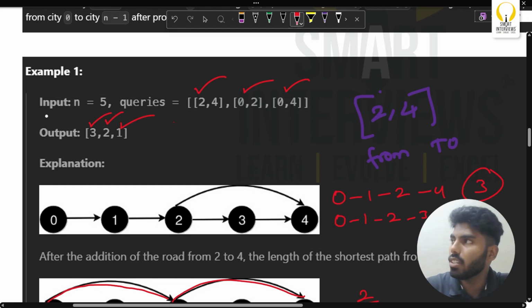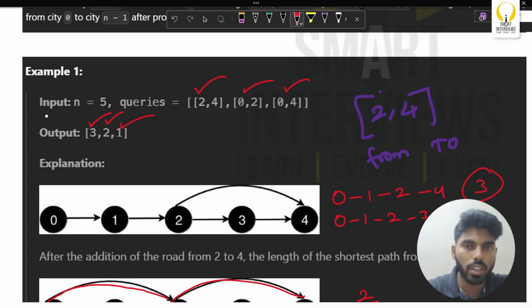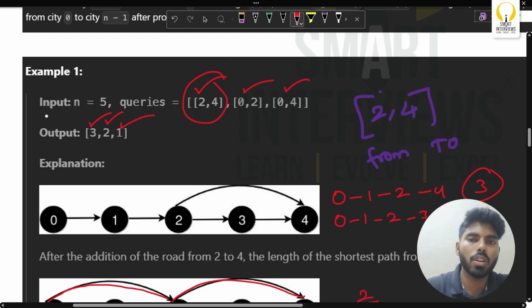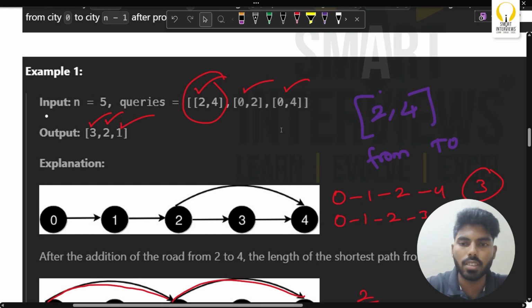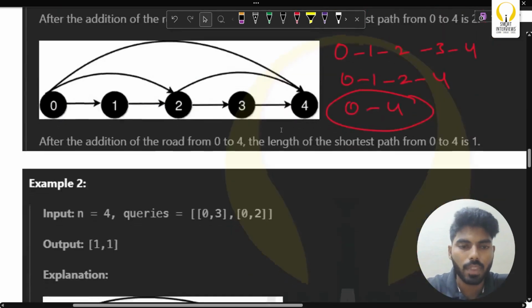So this is the overall question. You are given a value n, and you are given q queries. Each query indicates that a new road is constructed from city i to city j. Now tell me what is the shortest path from source 0 to n minus 1. That is the overall question.